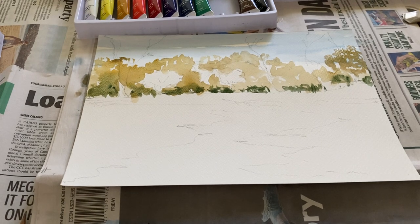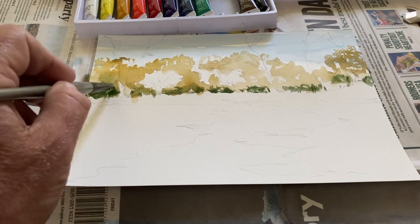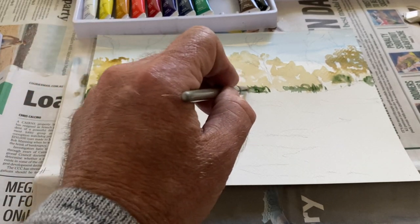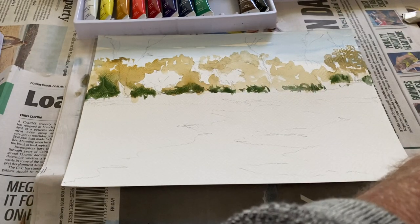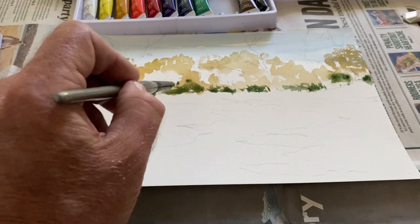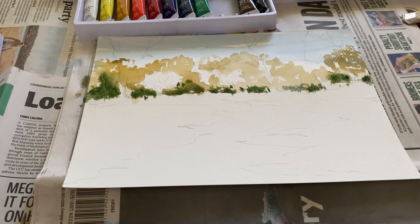It's getting a bit light. Thing is with watercolours, they look really good when they first go on, and they do, but they tend to dry lighter. So you've got to be aware of that. They tend to dry lighter compared to when you've just first put the colour on. Okay, that's all right.